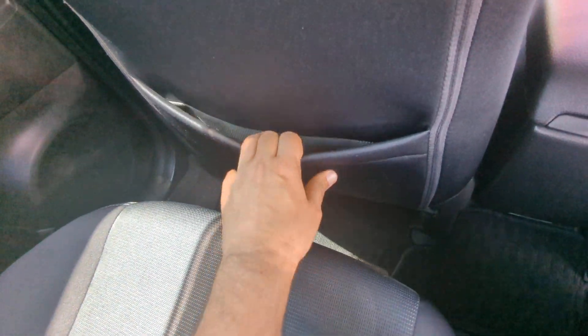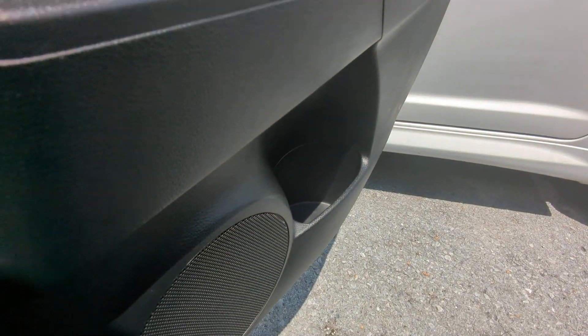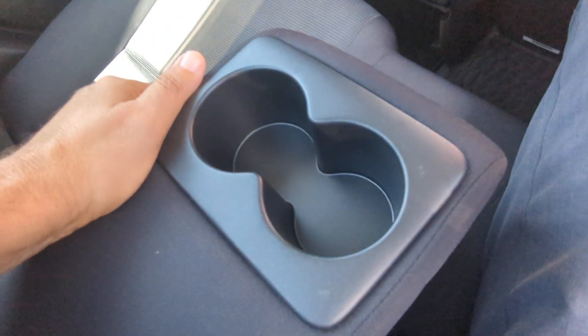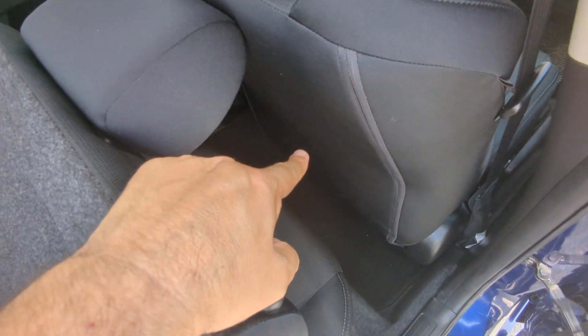With the seat all the way back and all the way down, the front of my knee is pretty much flush with the back of the seat — about half an inch of space. There's no storage on the back of the driver's seat, but you have pocket storage on the back of the passenger seat. Be careful what you put in there so you don't rip it. There's one cup holder on each door panel, and an armrest that comes down and stays level, giving you two cup holders. There are also buttons on each side to fold the front seats forward to give you a passageway.